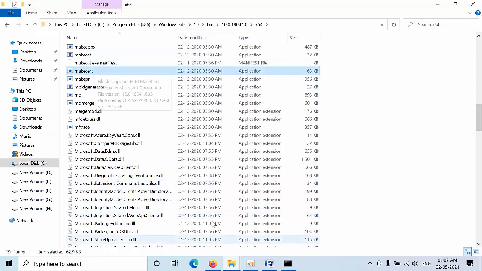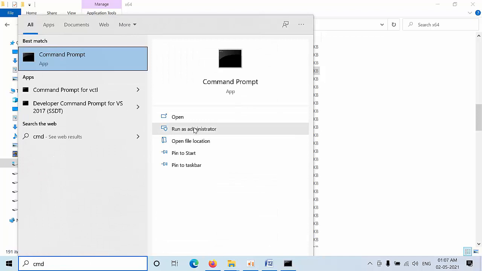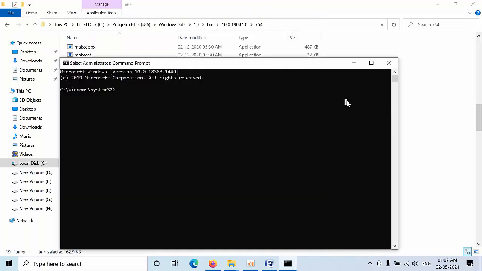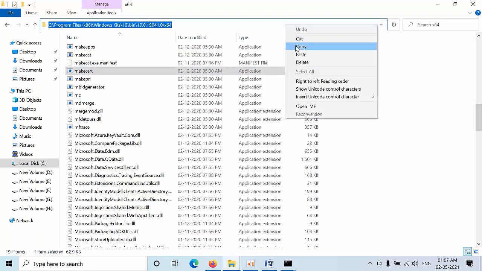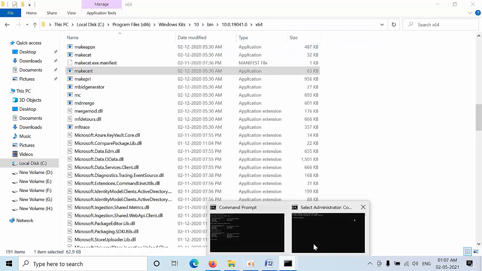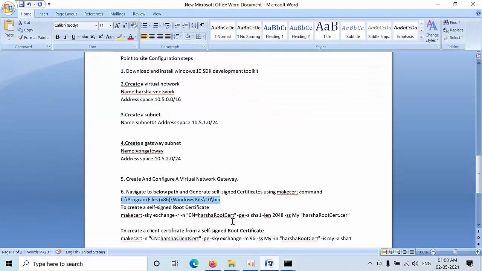Now type CMD and select run as administrator, click yes. Now copy this URL and go to this one, type CD and paste the URL to change to the path. Okay, now go back to the document and now we are creating the certificate.